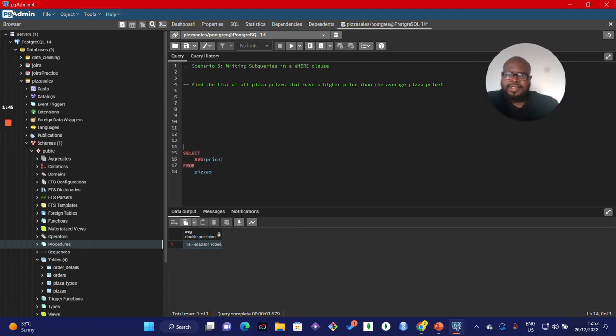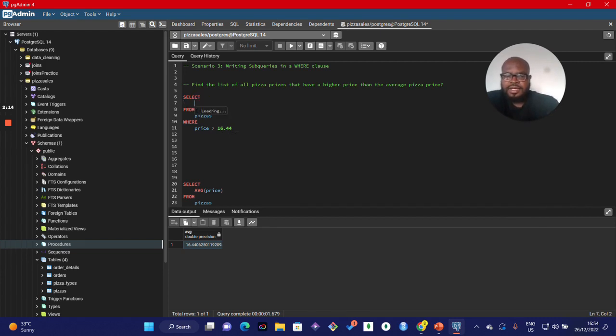I can say select from pizzas where price is greater than, now what's the average? 16.44, right?